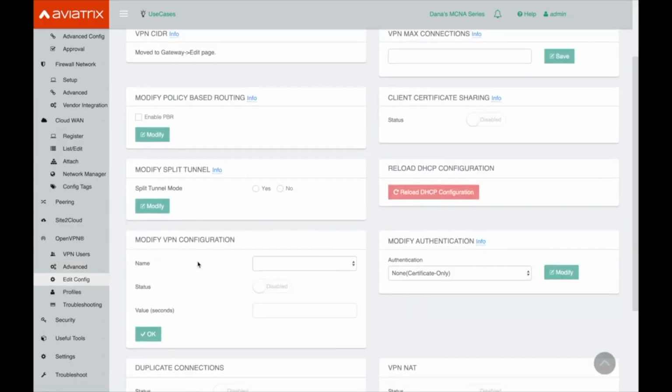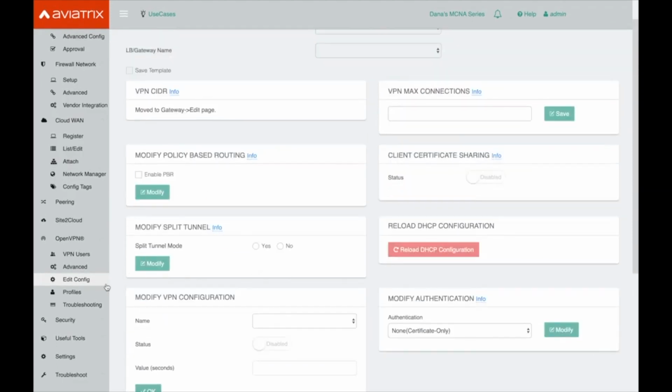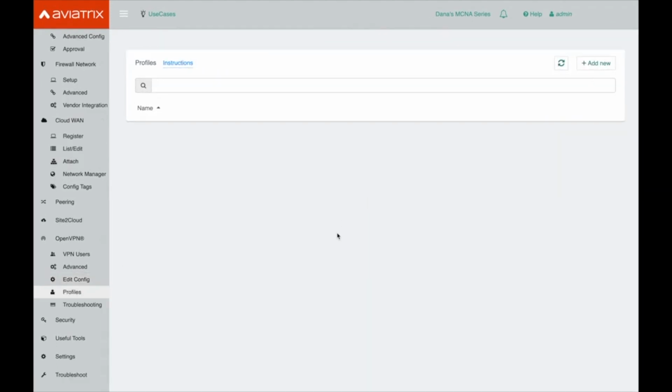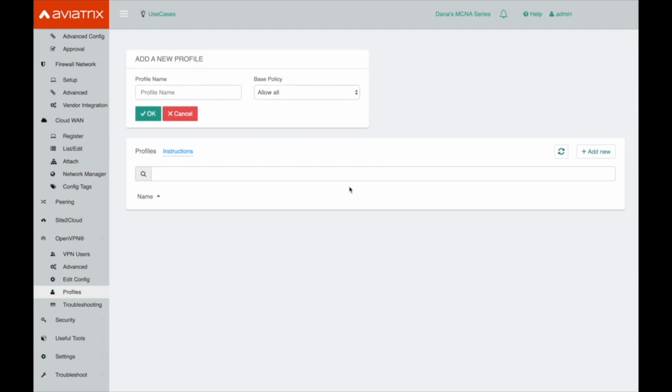All right, so you can go in here and edit the configuration after you've deployed it. You can create profiles, and profiles are neat because you can create a profile for a specific group of individuals. Let's say they're dev individuals, and you only want those dev individuals to log in to the remote access VPN and access certain CIDRs or certain VPCs within your network. When you create it, you can say, these users onboarding are only ever allowed to reach these particular CIDRs or these particular VPC endpoints. So it's a very nice way to add policy to your access VPN functionality.